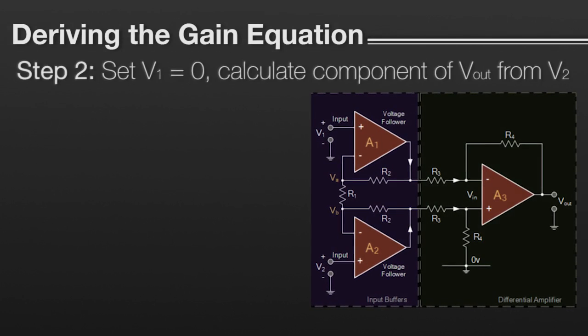Now, we need a formula for Vout2, the component of Vout coming from input voltage V2. This is a symmetric calculation, so we're mostly going to breeze through it.